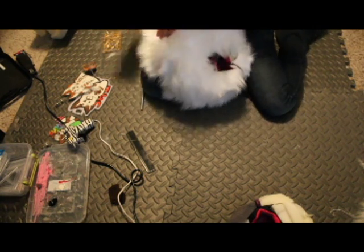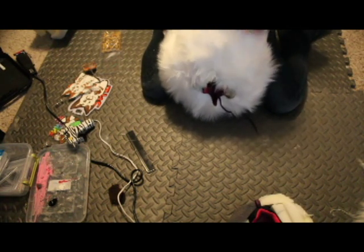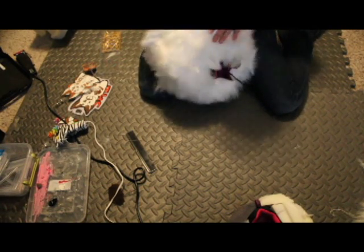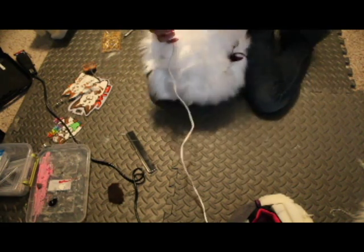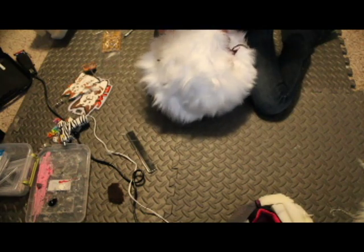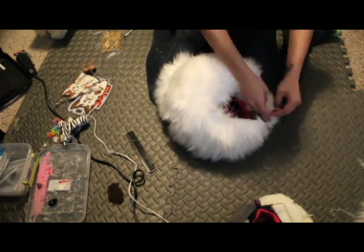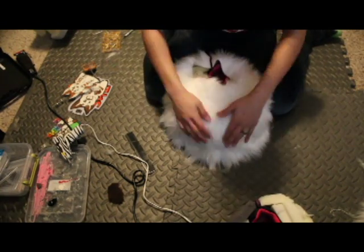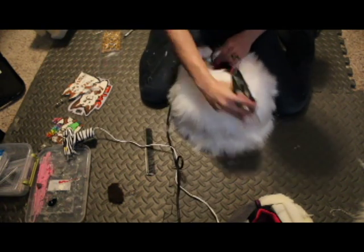Right now I am gluing all the fur into place. I've made cuts into the fur to allow my little toenails to poke out — do that while you're approximating the location of the fur. I have not trimmed the bottom of the foot at this point, so I have extra foam. Leave that extra foam on there for as long as you can because you never know what your fur is and isn't going to cover. I do end up at the end shaving the toes to about a half an inch, and leave the rest of the fur on the foot longer — it creates a really nice look.